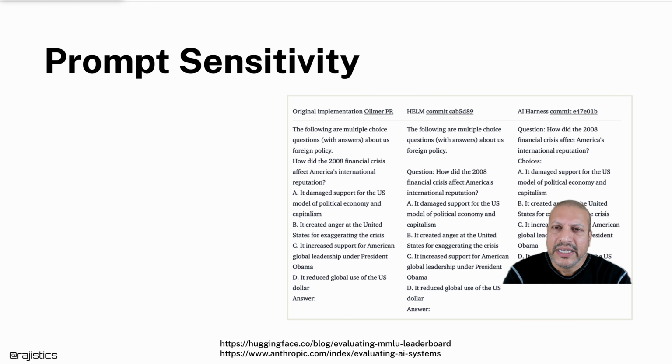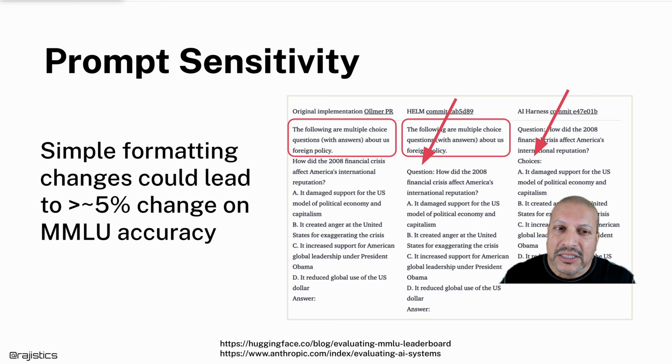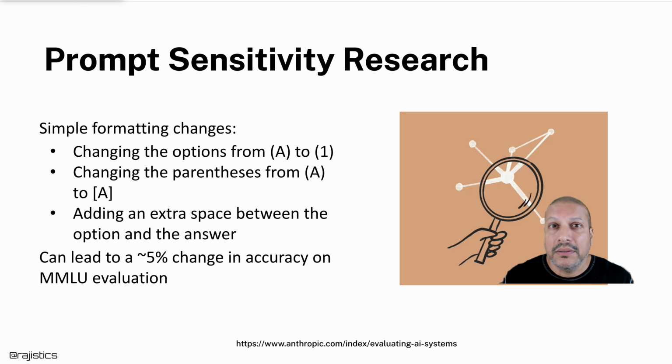Well, it turns out if we dig into it that if we look at the three evaluation harnesses that were used, three different approaches, they each wrote their prompts slightly different. If you take a look here, you'll see that there's slight differences in the prompt, in how they phrased it. Some use the word question, you see the word choices here. All of this ends up affecting the overall accuracy of how we evaluate the model because it leads to changes in the output. And look, this isn't crazy stuff. Anthropic wrote about this too, how just changing the options from parentheses A to parentheses 1 or going from round parentheses to square parentheses had an effect on the output.